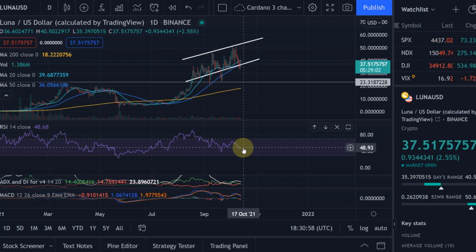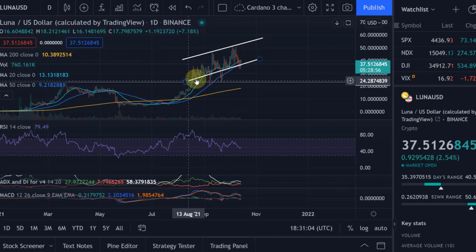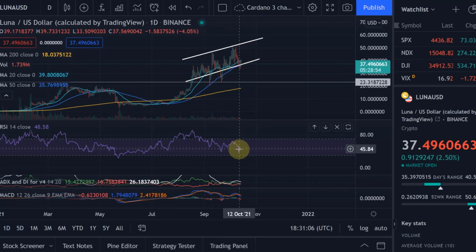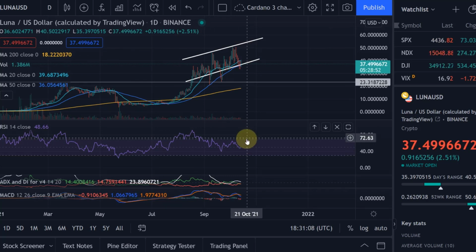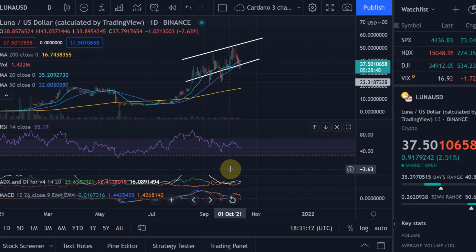But anyway, here on the RSI, the momentum indicator, we're currently just at the 50 line, a little bit below maybe, but it looks like we are finding some support here. And from here on, we could then move upwards if we hold that level. Yeah, we have a lot of scope now to the upside. We were already at the 90 level here on this RSI.